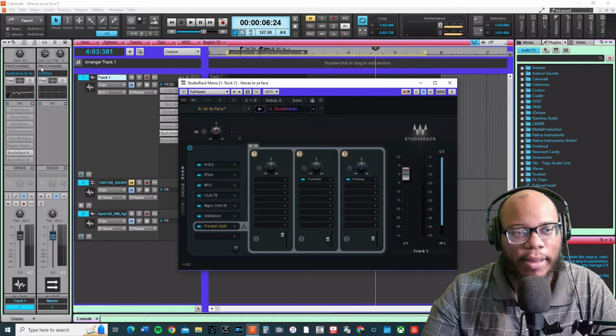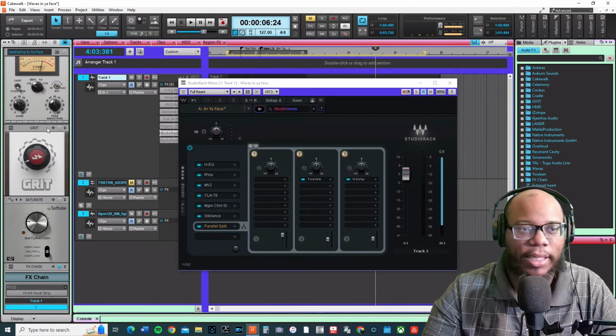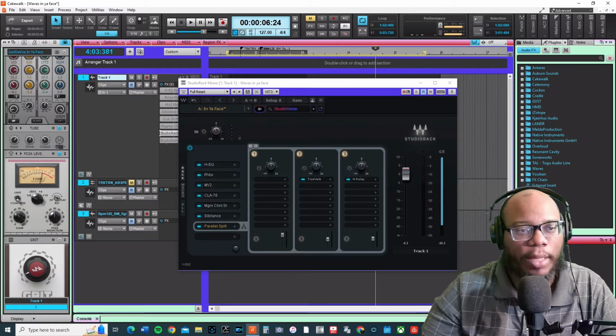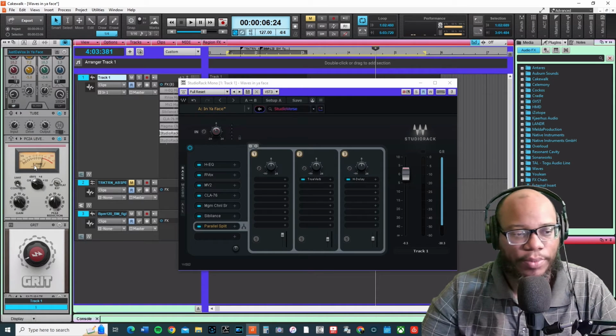it's just something about certain plugins, like this grit plugin and this saturation plugin. Now, mind you, I put a lot more plugins on this particular one. To the left, I've got the Pro Channel EQ, I've got the tube. I could put a tube on here. I've got a PC2A. I'm using a 2A over here, but over here I'm using a 76. So I could put a 2A on this side, but I just didn't do that.